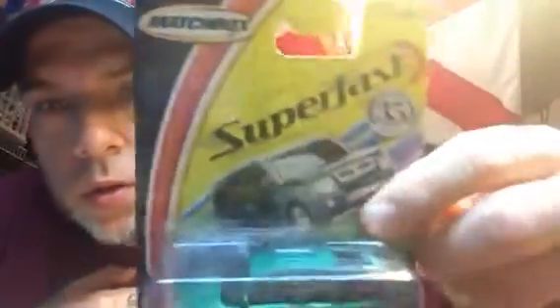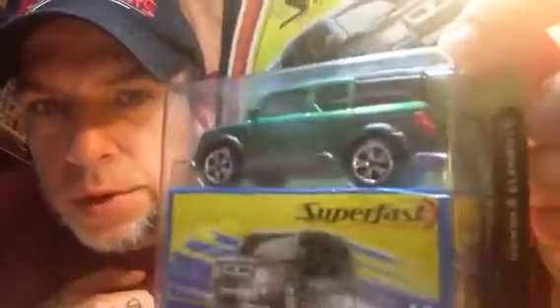Now these are the Matchbox with the cards on them, the little cardboard box. Here's a pretty nice one — this '63 Cadillac hearse, that is sweet. Pretty nice, it's got the hearse company name on the back — another dollar ninety-nine. And you guys know I traded in my Honda Element — this is the only Honda Element I've ever found. This is from 2004. Matchbox actually makes money — mine was tan, not green, but it's the only copy I've ever been able to find.